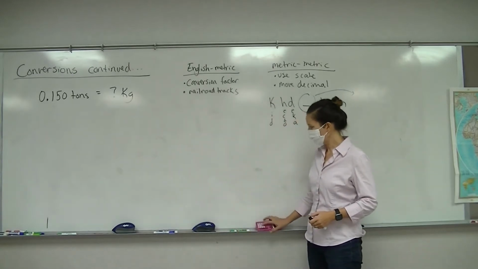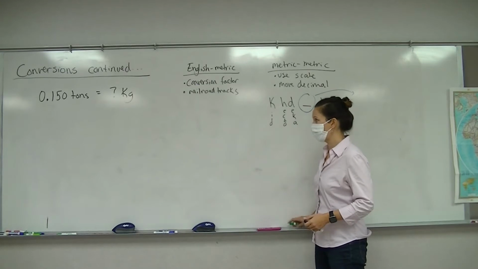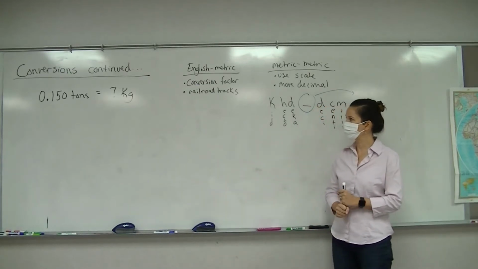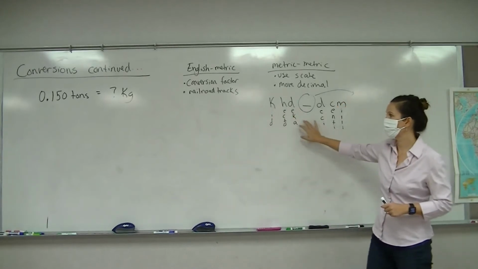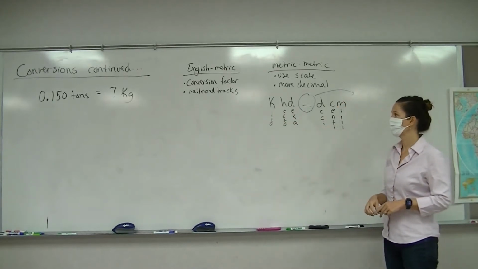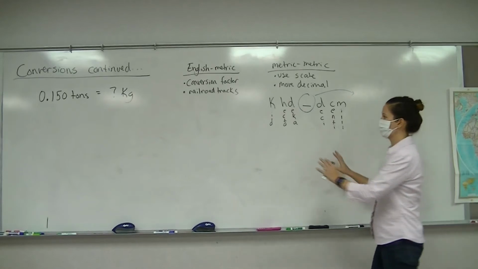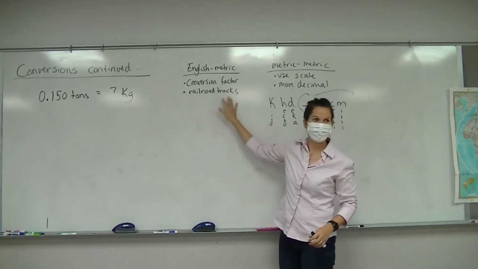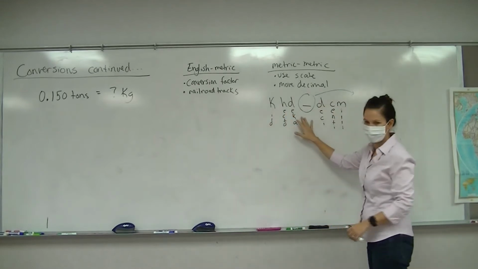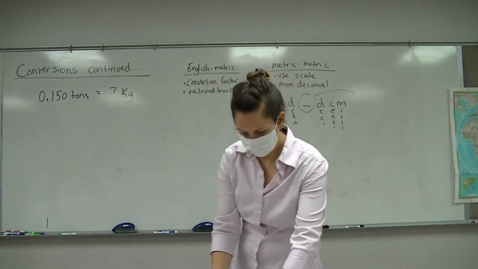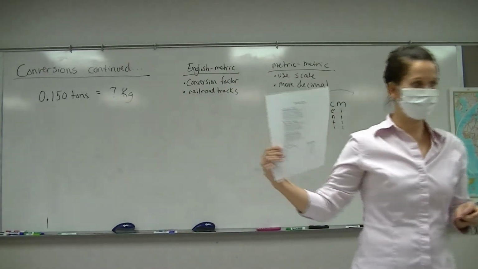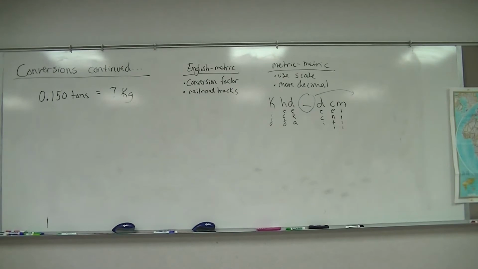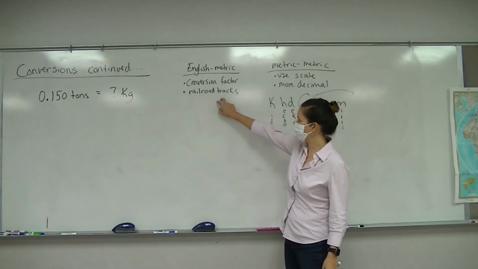All right, so let's get started with the actual problems themselves. With conversions, there are 2 different types that we're going to look at. In a different chapter, we'll talk about temperature conversions, but for now, we're going to focus on English to metric conversions and metric to metric conversions. For English to metric conversions, we're going to find a conversion factor from our sheet, or you can find one online too if you'd like. And we're going to do a method that we call railroad tracks.